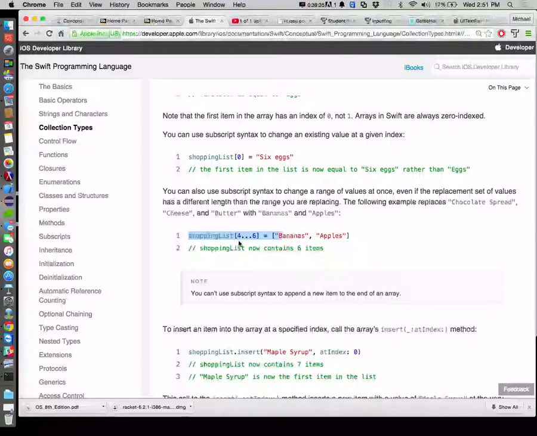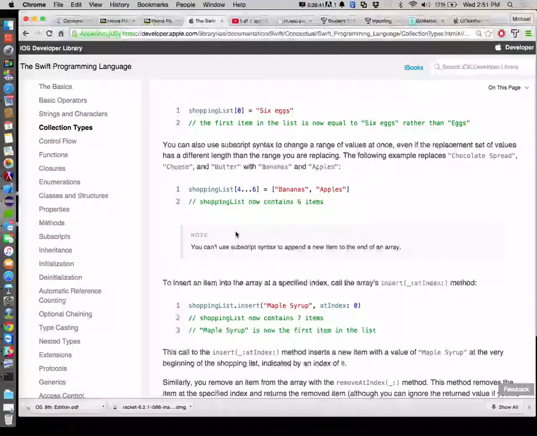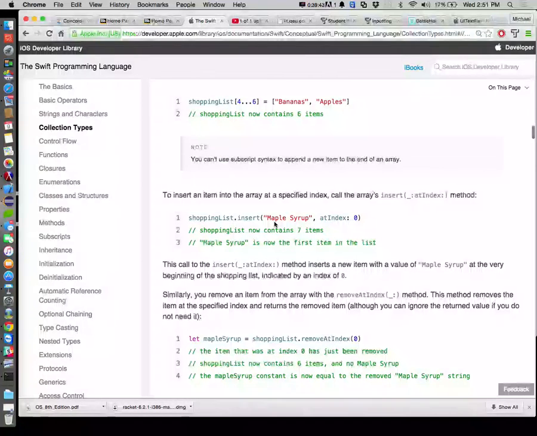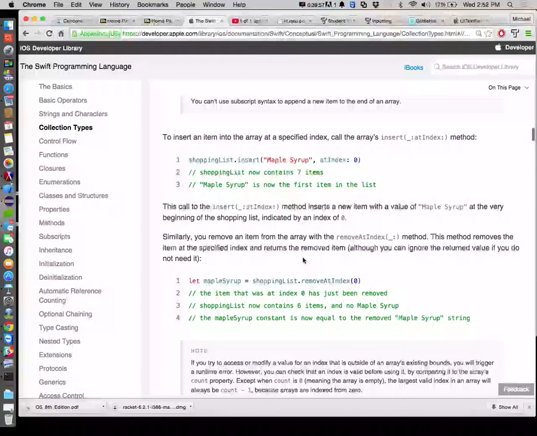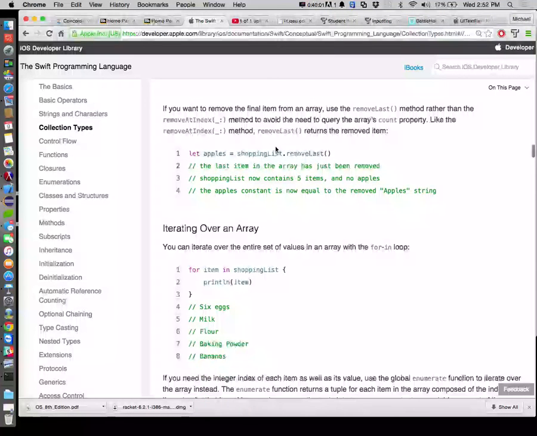But just like we saw with the emojis, we have lots of stuff that lives in Swift to allow us to do different things. Here's that insert thing. With shopping list.insert, we can insert a value at a specific index, so that won't replace that value. That'll make that value the new index 0 and shift everything else away. We can also remove at an index. We could remove the last element, so this is where it's looking a lot more like a linked list, for those of you who've had CSC390.